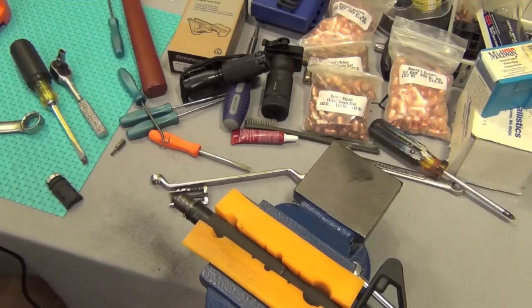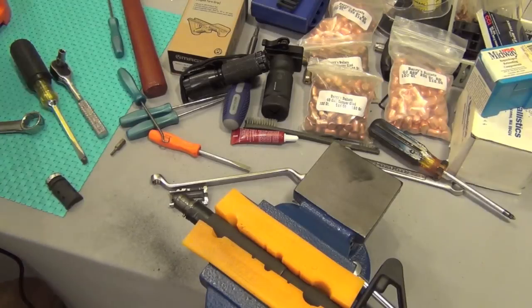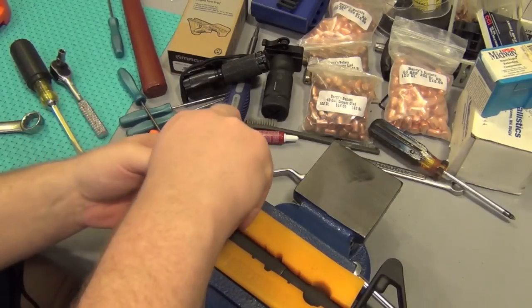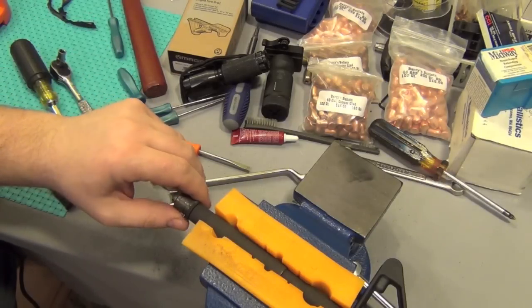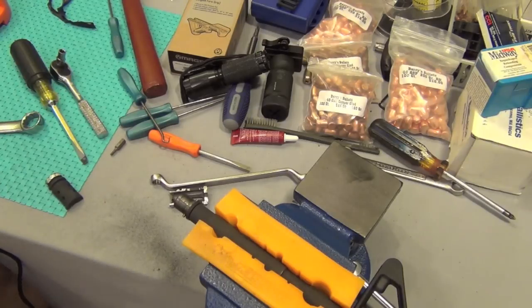That may be a little bit of an issue now because the threads on this barrel are a lot thinner than the threads on my Palmetto State Armory one. Bear with me guys - I think I see something. Is that a collar? It sure is - well guys, I was unprepared for this.